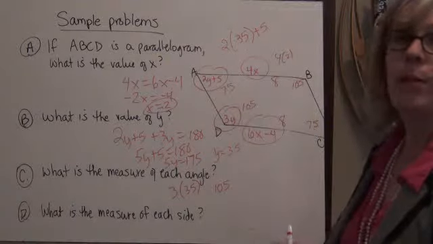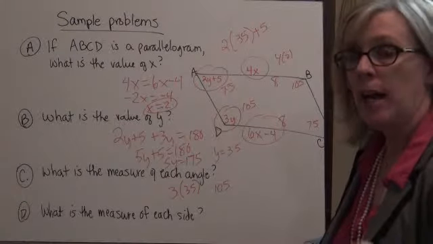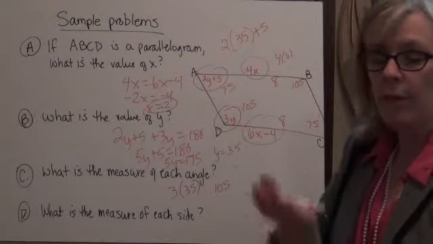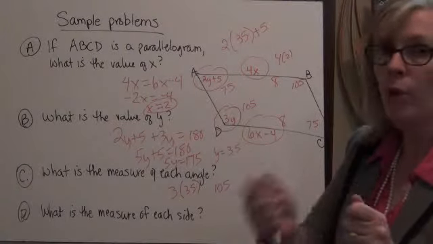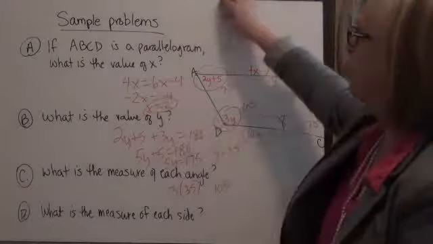This is the kind of problem that you will have to do with those properties. So in the beginning, when you're first starting this out, I would like to see you with your note sheet or your foldable or whatever you have where you are referring back to it over and over again. What are those properties again? How can I set up that equation?